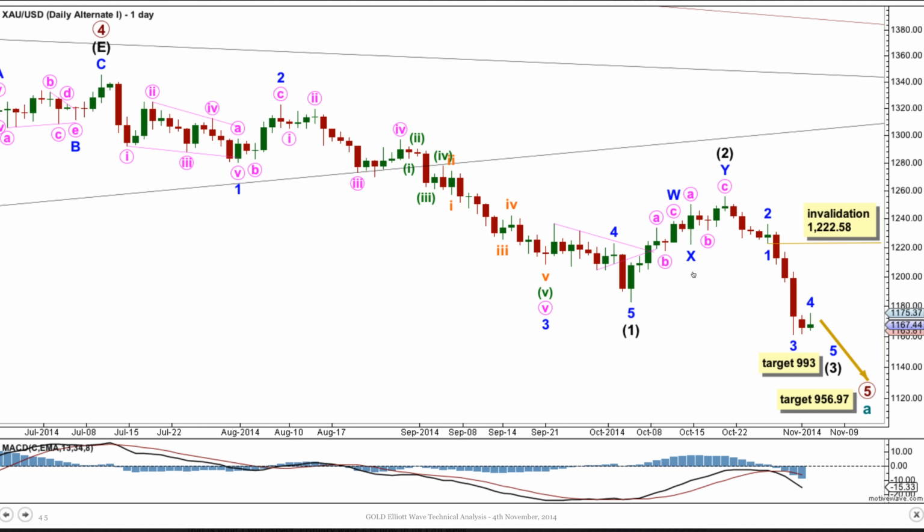At the daily chart level, this is my first alternate wave count. It's absolutely identical to the main wave count right up to this point here, and all the subdivisions are seen in the same way. I've just moved the degree of labelling within this upward double zigzag all up 1 degree. What if intermediate wave 2 was over here? Still, the biggest problem with this idea is intermediate wave 2 here is a 45% correction of intermediate wave 1, so it's relatively shallow. That's not such a big problem. It's slightly unusual, but it's acceptable.